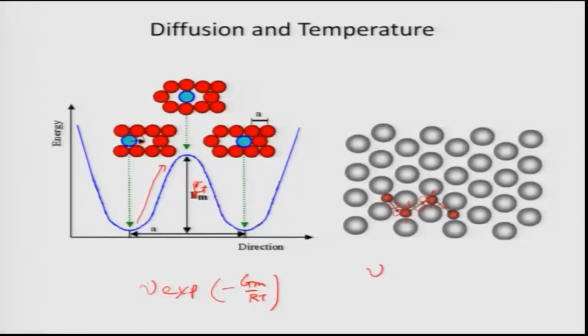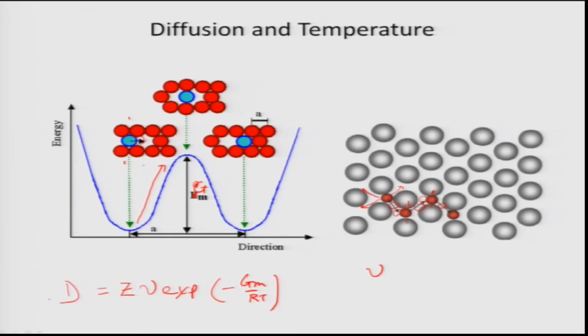That is for one position, but there might be many vacant positions available. So it will try not only on one side, it can try this side, this side, this side. When the interstitial atom is moving, it can move this way, this way, that way. Depending on the availability of these free sites, it can do that. Let us suppose that is Z, the number of sites available.